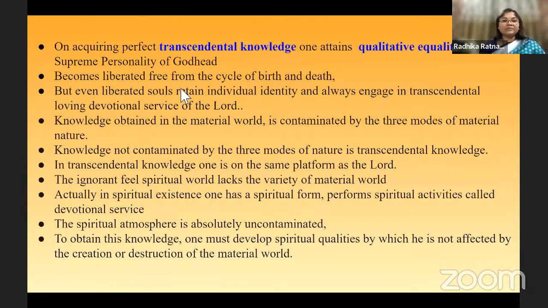On acquiring perfect transcendental knowledge, one attains qualitative equality with the Supreme Personality of Godhead. One becomes liberated, free from the cycle of birth and death, which we all aim for. But even liberated souls retain individual identity and engage in transcendental loving service unto the Lord. Knowledge obtained in the material world is contaminated by the three modes of material nature. Knowledge not contaminated by the three modes is transcendental knowledge, that is, knowledge about the Lord. So in this, one is on the same platform as the Lord.